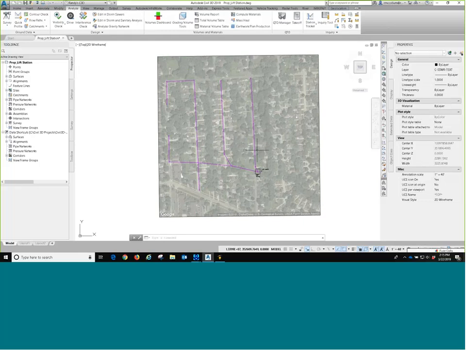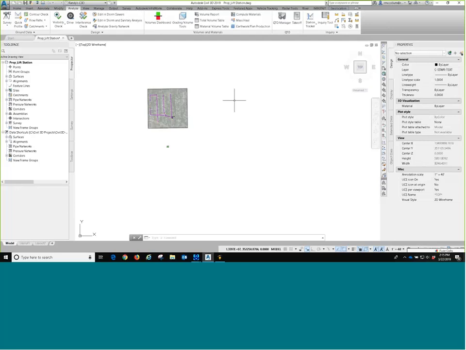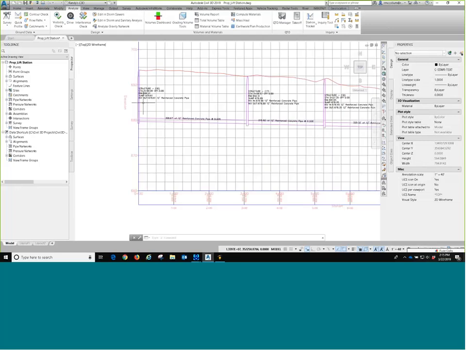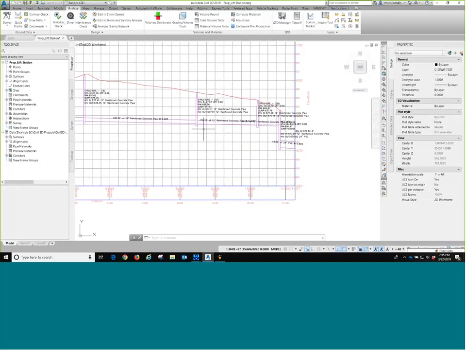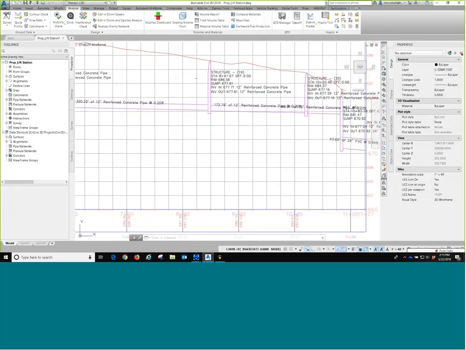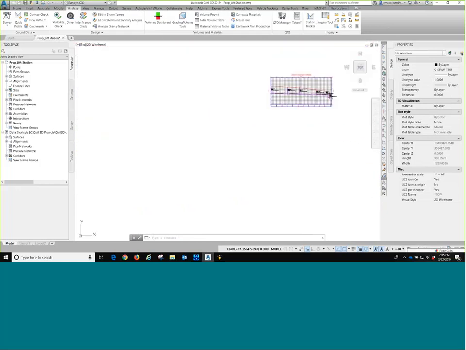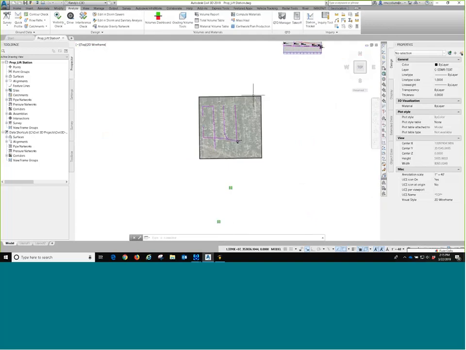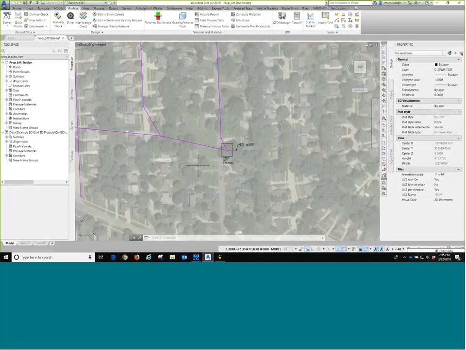So right now, I've laid out my network, I've looked at my profiles, made sure that I'm meeting slopes, I don't have any back slopes, everything looks good for my initial run. When I'm ready for it, I'm going to take what I have here and export this directly into Storm and Sanitary Analysis.